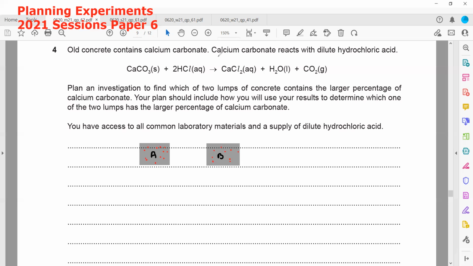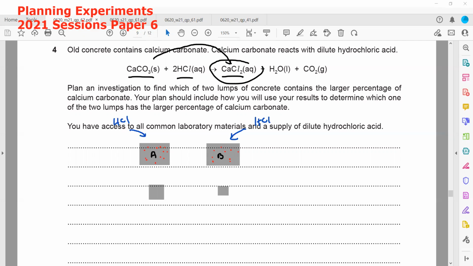After that, using a measuring cylinder, or a pipette or burette, we can add hydrochloric acid. So we'll add HCl to both of them. HCl will only react with calcium carbonate. So as HCl reacts with calcium carbonate, what will happen? It will dissolve. As you can see, calcium carbonate reacts with hydrochloric acid and gives calcium chloride, which is a soluble salt. So the calcium carbonate in the concrete will dissolve and the mass of the concrete will start to decrease.